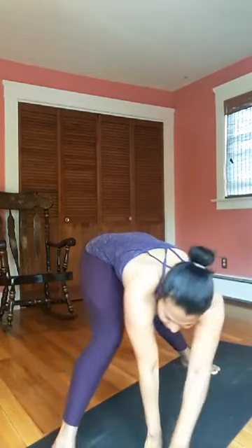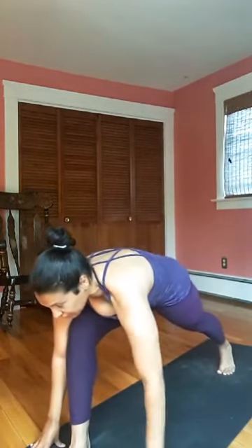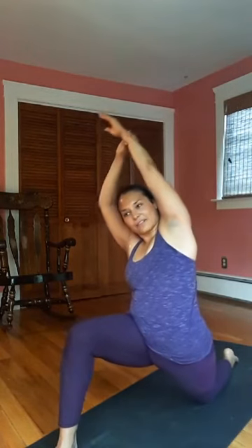Crawl your hands towards your left foot, pivot — you're in a lunge, left foot forward, breath in. Right knee to the mat, untuck the toes, arms up, inhale. Cactus the elbows, breath out. Arms up, breath in. Catch the right wrist, lift up and over to the left, lengthen, come lower, to center, release, inhale.